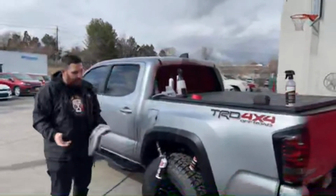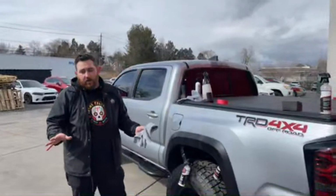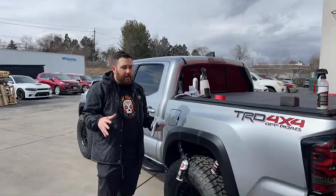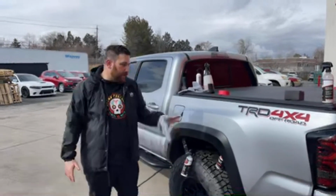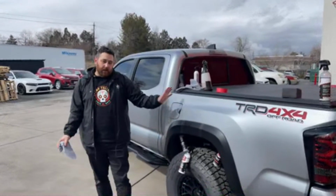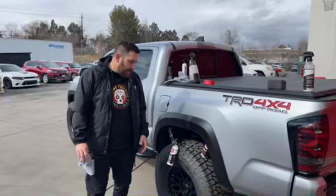But yeah, there are no rules in car care. So if you want to put graphene VRT on the inside, you can do that. Absolutely. Again, I think the inside requires a different type of chemistry to benefit it versus the exterior, where you're seeing all the elements and everything. The interior is a little bit different. So that's just my suggestion.